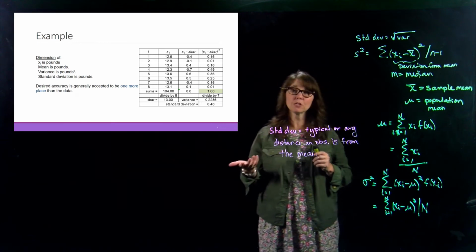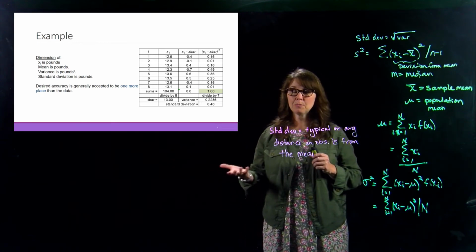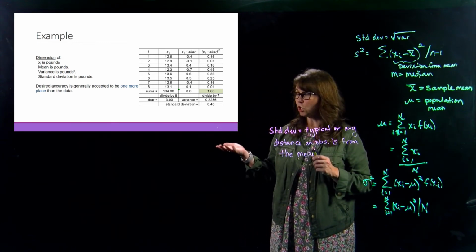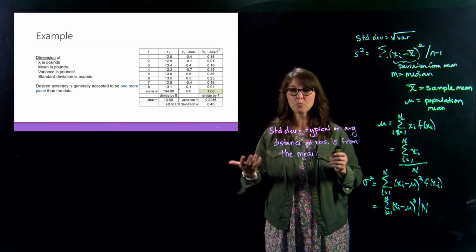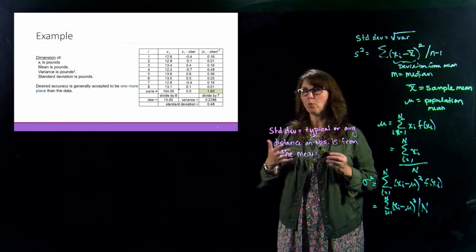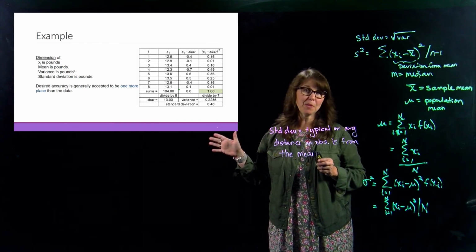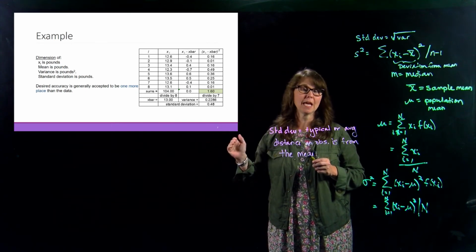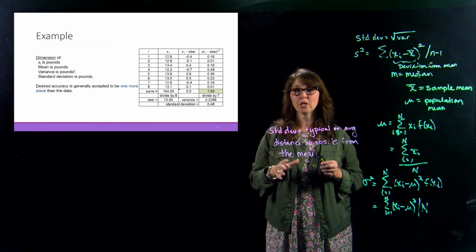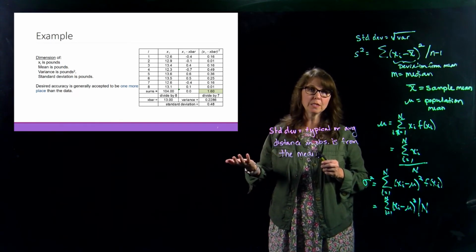So that standard deviation is the typical distance that one of those observations is from the mean. And so that's how you would have to do it if you were wanting to do this by hand. Now, I'm going to tell you, the only reason I put this up is so you could see the breakdown of how standard deviation and variance actually works. You won't be doing this by hand.